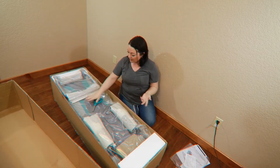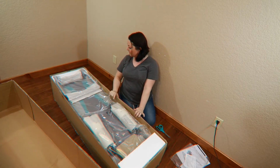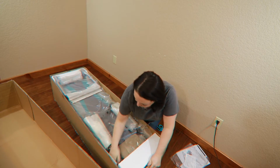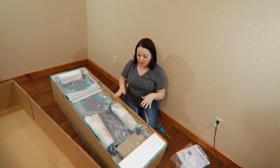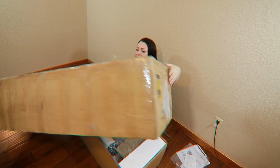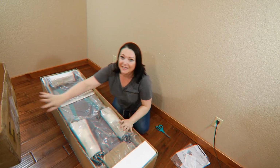Okay, so now we're down to the machine, and it looks really interesting. Trying to figure out how I'm going to get this out of the box. I really don't want to lift it this way because I think that can cause an injury. So I think what I'm going to do is tilt it up again and try to kind of spill it out. So that's what we're going to try. I'm going to get this big clamshell lid out of the way. Yeah, that thing is big.